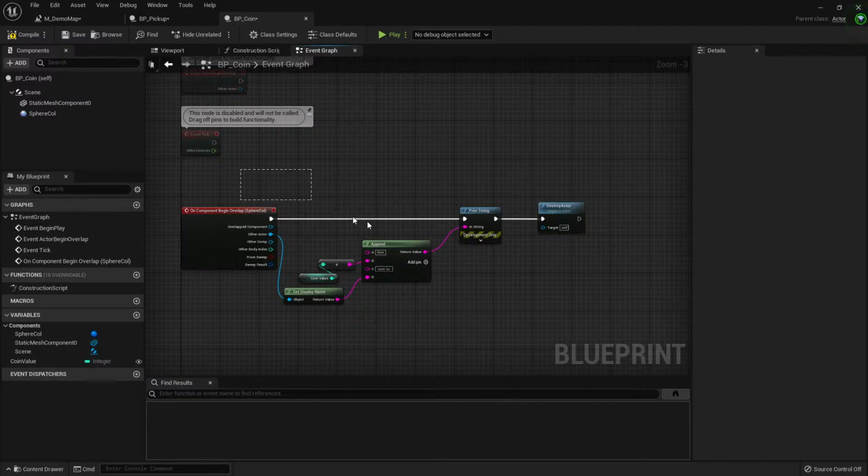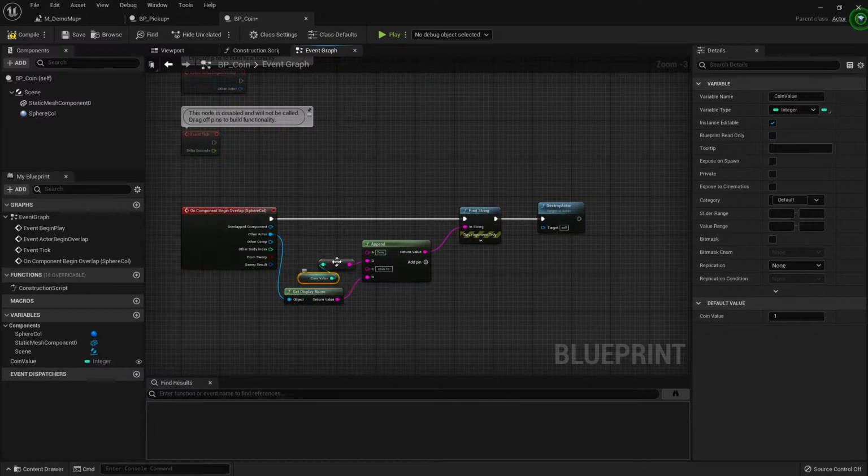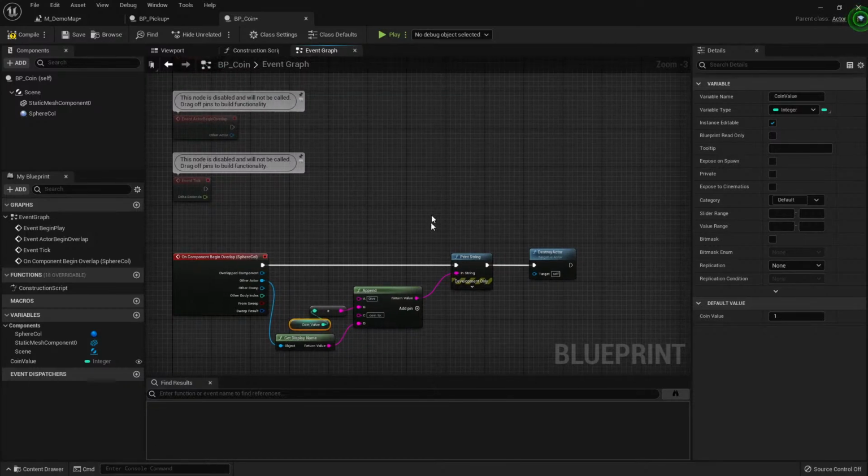They may understand this part of the code, but they may not understand the implications, so they can make changes and end up messing up your blueprint without knowing. So just exposing these variables is a lot safer than just giving them the blueprint and telling them that they can do whatever they want.